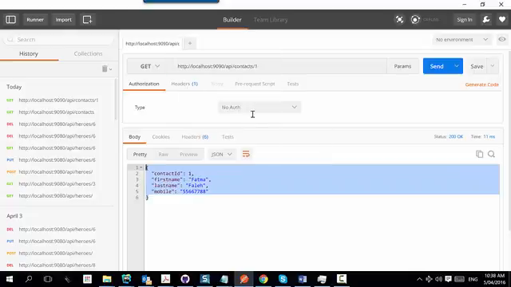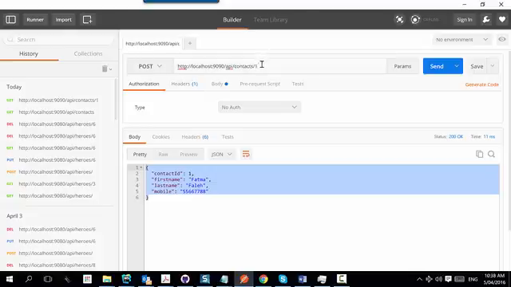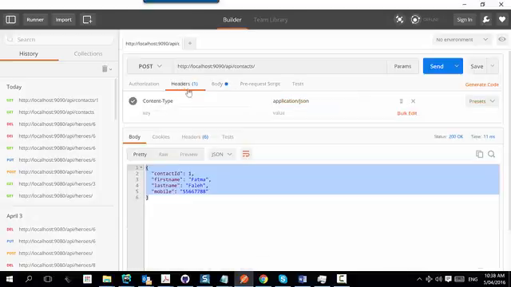I want to create a new one. So I'll use post. I will send it to /contact. And I'll go to the body of the request and paste this. I don't know the ID yet, because the server will generate the ID. Here, sorry, Sarah. Okay, Sarah. All right. That's it. And also, I need to tell the server.